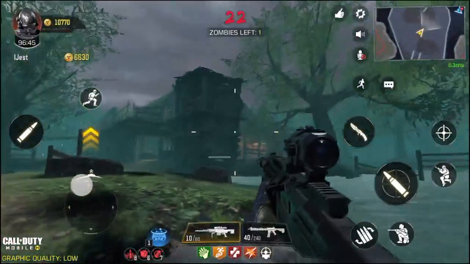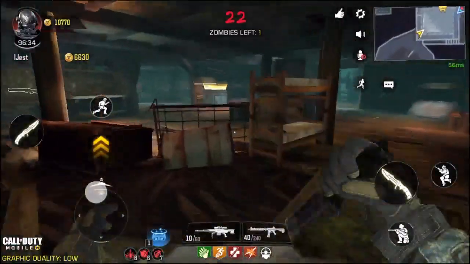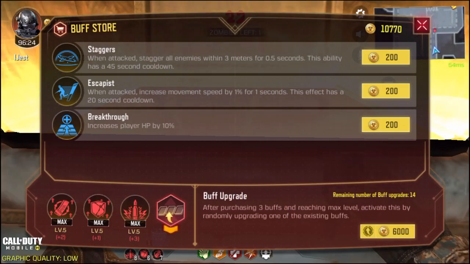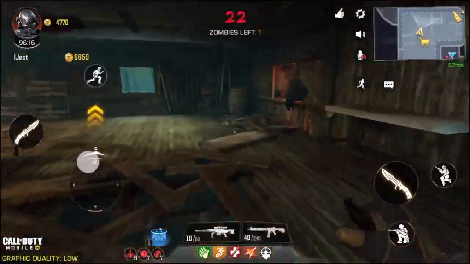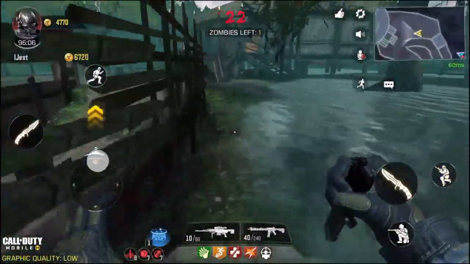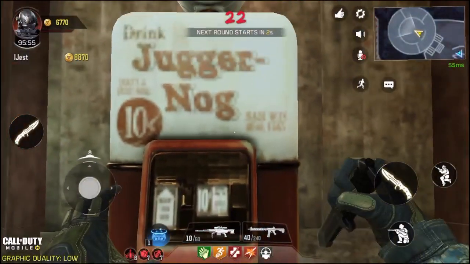So, zombies left, one zombie left. Okay, that's good. Come on, mystery box. There you are. What's the fastest way to get there? Actually, I don't need a mystery box anymore, do I? Alright, guys, we're gonna... is around here. Let's have a look. Doesn't look like there's much to do in this game mode, actually. You just run around, kill zombies, and buy some perks. And obviously score a lot of points and upgrade your buffs. Okay, so this is where Juggernog is. Juggernog.